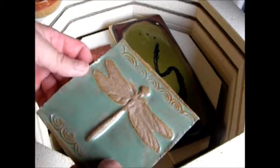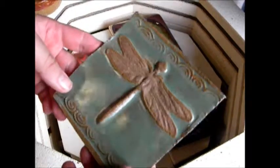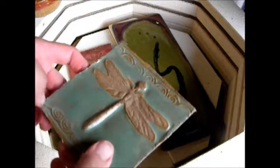And this is a glaze I've had for a long time. This is one of the first glazes that I got. I like it. I mean, it looks a little lighter sometimes, a little darker, and has a lot of movement to it at the same time. It's a good all-around green, if you don't mind that it moves a lot.